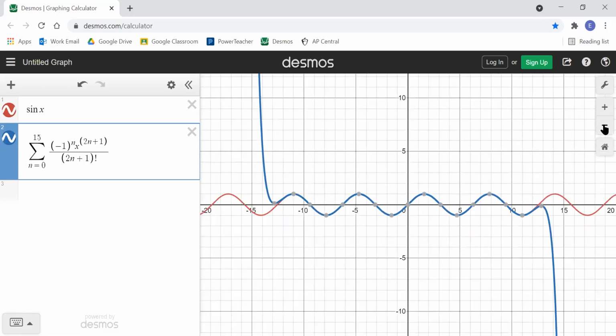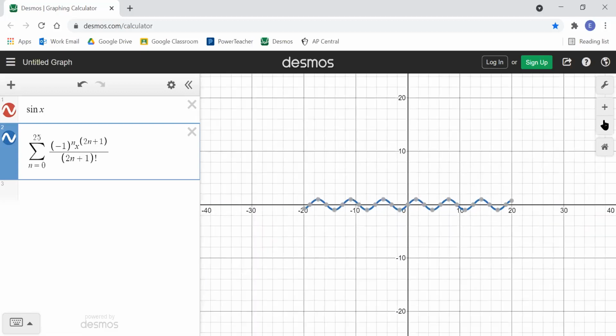Okay, we can see when we zoom out, it still deviates away eventually, right? What if I did 25? Give it a second here. Look at that. Looks really good, doesn't it? When's it going to stop looking perfect? I mean, around 20 for this one, but in general, if I were to continue going up towards infinity, where do you think it's going to stop looking perfect? Let's see if it can handle 50.